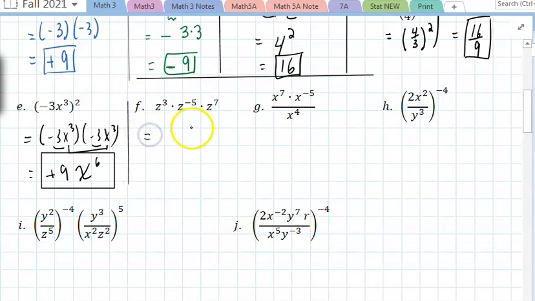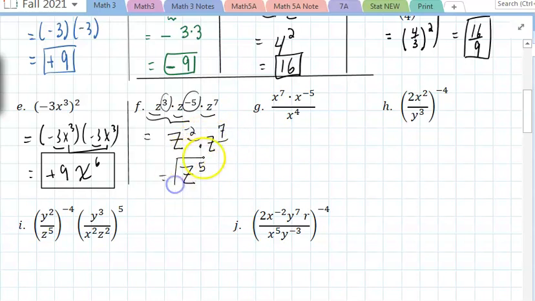And if I multiply multiple terms, you could do this one at a time. You could do the whole thing in one shot, to a single base. If you decided to do it two at a time, 3 plus a negative 5 is a negative 2. Again, it's recommended that you do it all in one shot if you're really comfortable with this. And negative 2 plus 7 is 5.